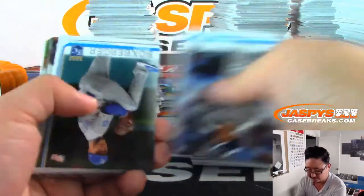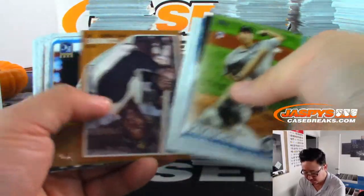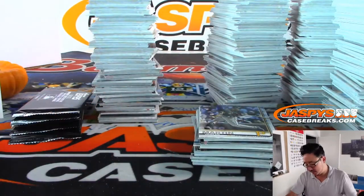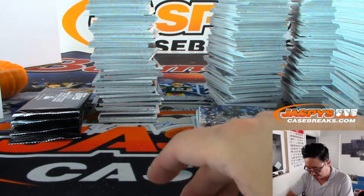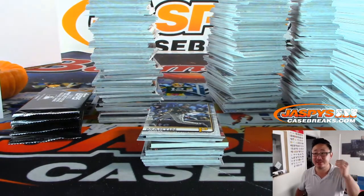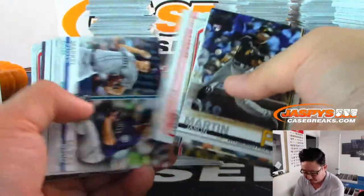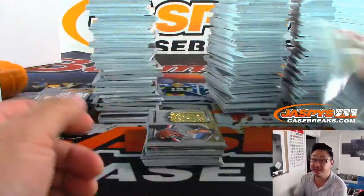And you'll find a lot of people, Evan and everybody else, grading a lot of these Update series baseball cards too. So later on down the line, let's say Jason Reardon gets a stack of these Pete Alonsos, gets one of them graded, one grades out at a Gem Mint 10 or something like that. Pete Alonso turns out to be a 15, 20-year stud for the Mets or something like that, then bam, all of a sudden that rookie card from way back in 2019 is carrying a ton of value.